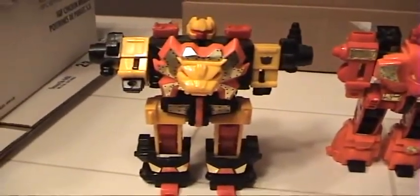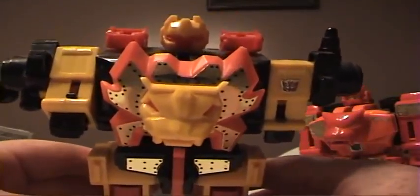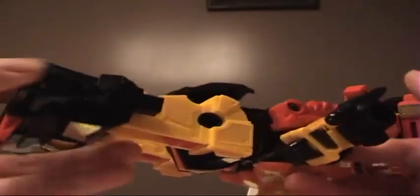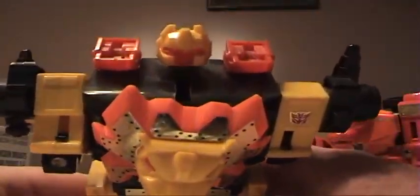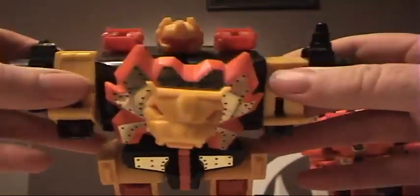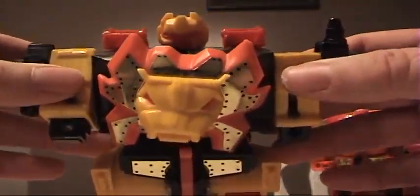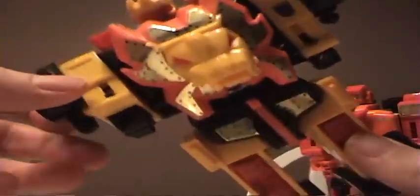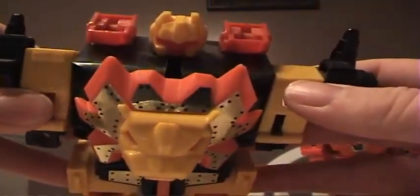So let's start with Razor Claw. So here we have Razor Claw. As you can see, a cool robot in traditional Halloween colors. That's why I did the Predacons here for the Halloween review, because I find they embody the Halloween colors the most. Every time I see fall leaves and all that, I always think about Predacons. So why not review them?